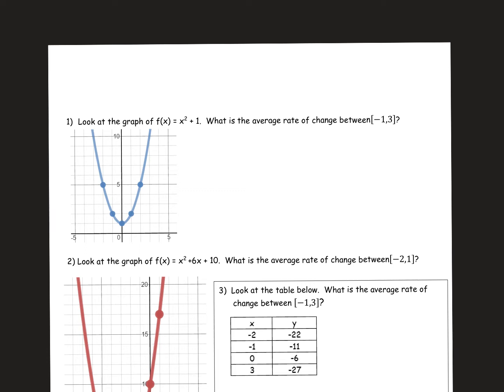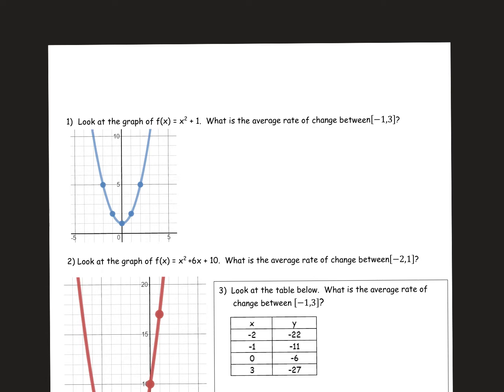All right, guys, this is average rate of change practice. I want you to see different ways that you can be asked rate of change. You can have a table of values where you're asked to find the rate of change. You could be given a graph where you're asked to find rate of change. Or, like the ones at the end, you could be given an equation to find rate of change.